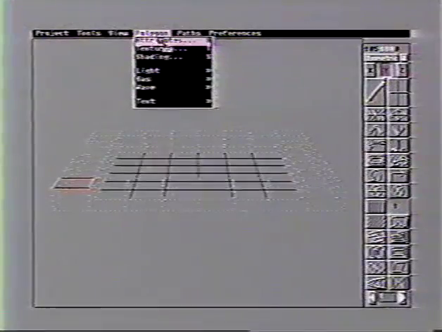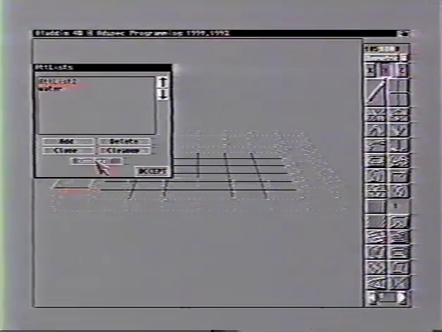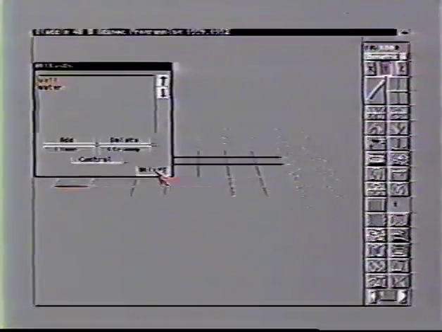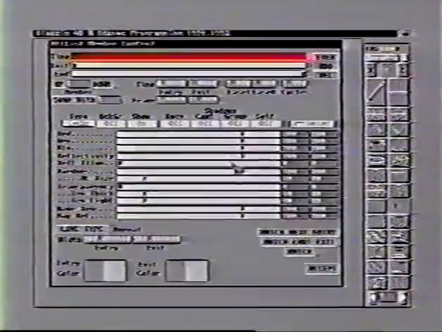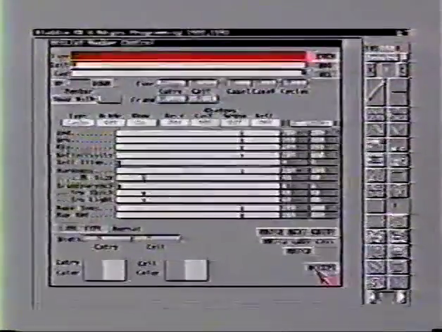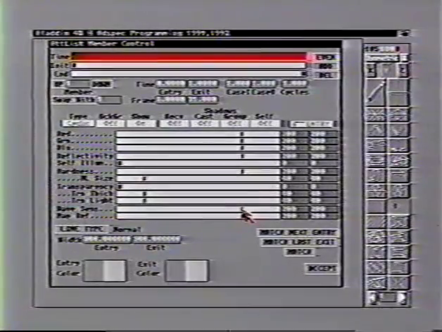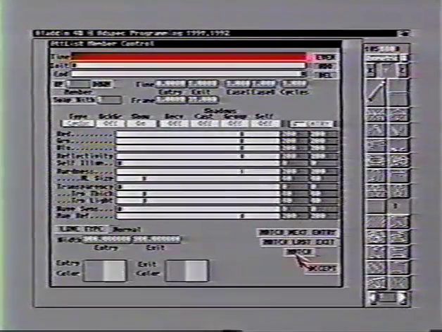For attributes, we can go ahead and add one and call it wall here. Really, it's okay just to use a default one. I just like to have one so that I know what it is. If we took a look at it, we've just left it at the defaults here. And so we'll accept that. As a matter of fact, we want to make sure that these are not going to be sensitive to waves. Okay, just like so.